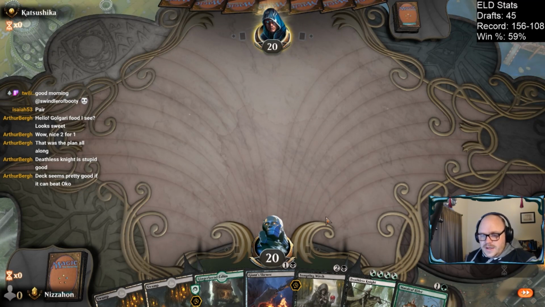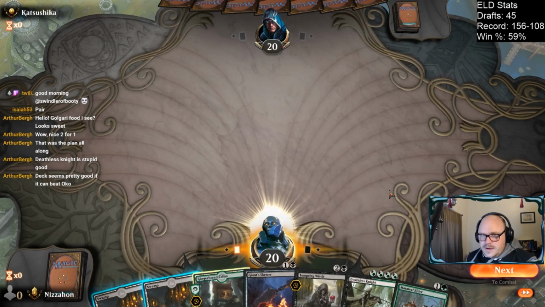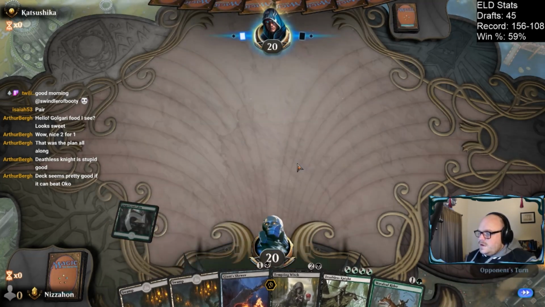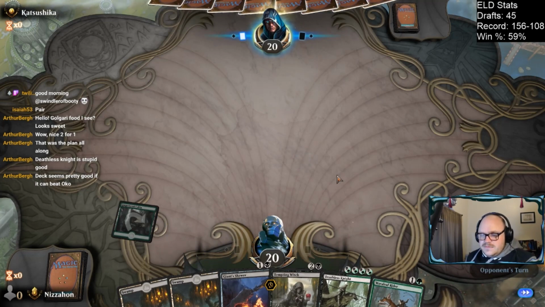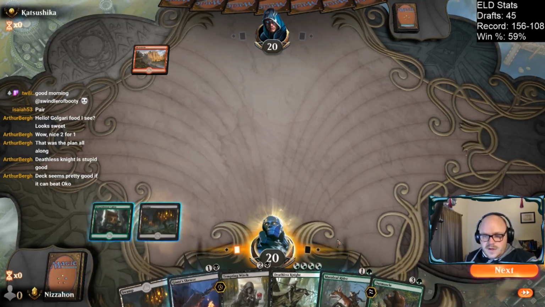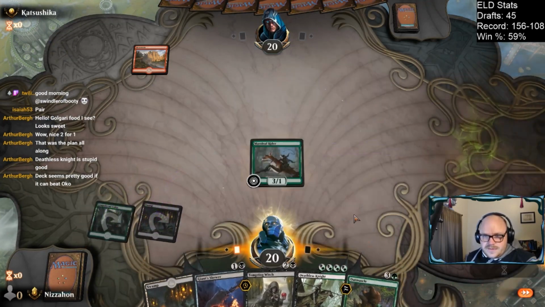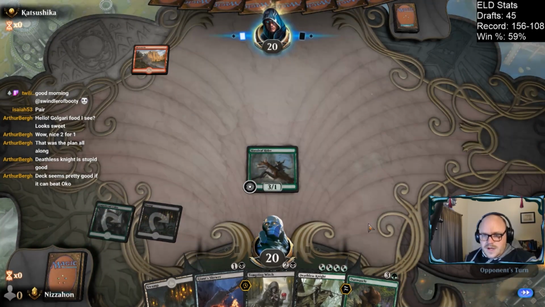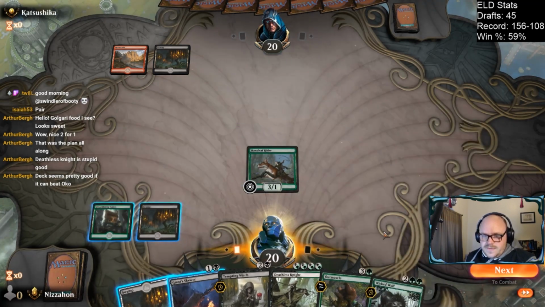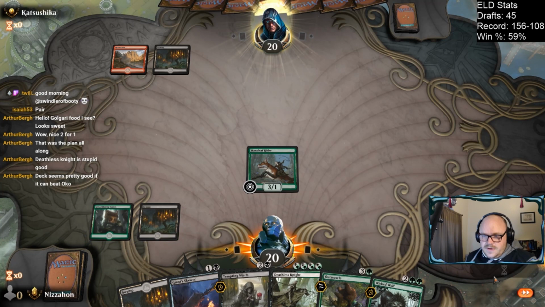I think we got a little lucky against Oko because we had removal and Deathless Knight, and that can help you kill Oko just out of nowhere, obviously. All right, let's play the Rider here. Not the most exciting food payoff, but you know, it's whatever. We don't have double green yet, but still, our wolf has really liked us. And I'm happy with that.